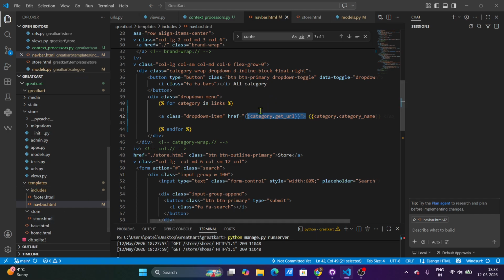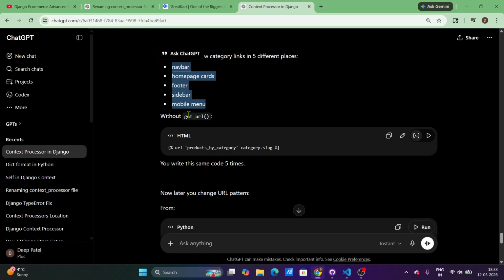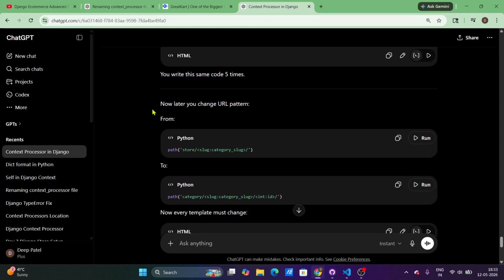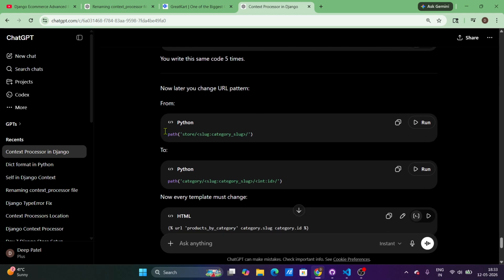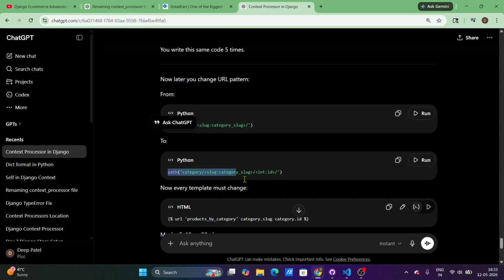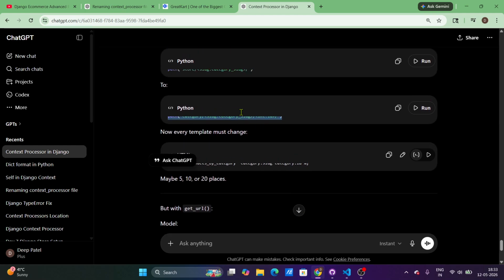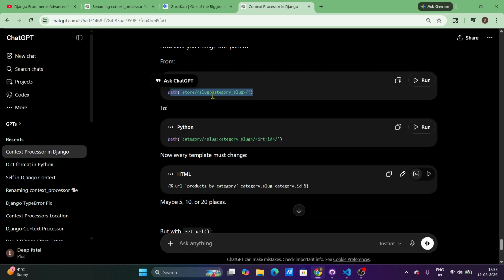So we have to write this same code 5 times. And now later if we change the URL pattern from this to this, basically this URL is accepting a slug, and this URL is accepting a slug with an integer.